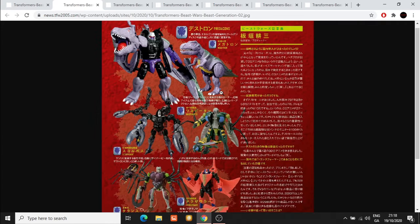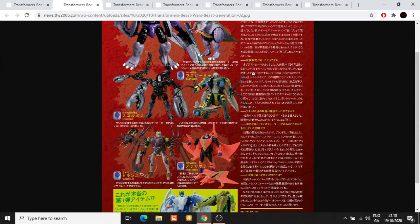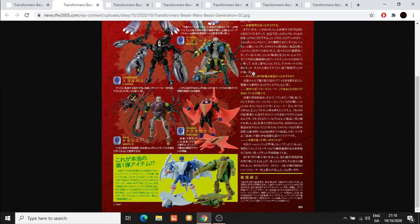Next we have the Predacons, and we can see here we have Megatron, Scorponok, Waspinator, Tarantulas, Terrorsaur, and also the original Optimus Primal that transformed into a bat, and then the Megatron that turned into a crocodile. These were some of the first images that came out of the Beast Wars, and these were supposedly the original characters of Optimus Prime and Megatron. Clearly things changed as they went along, and then we got to see Optimus Primal and Megatron be their own characters, and I think that was probably a good idea as things went on.